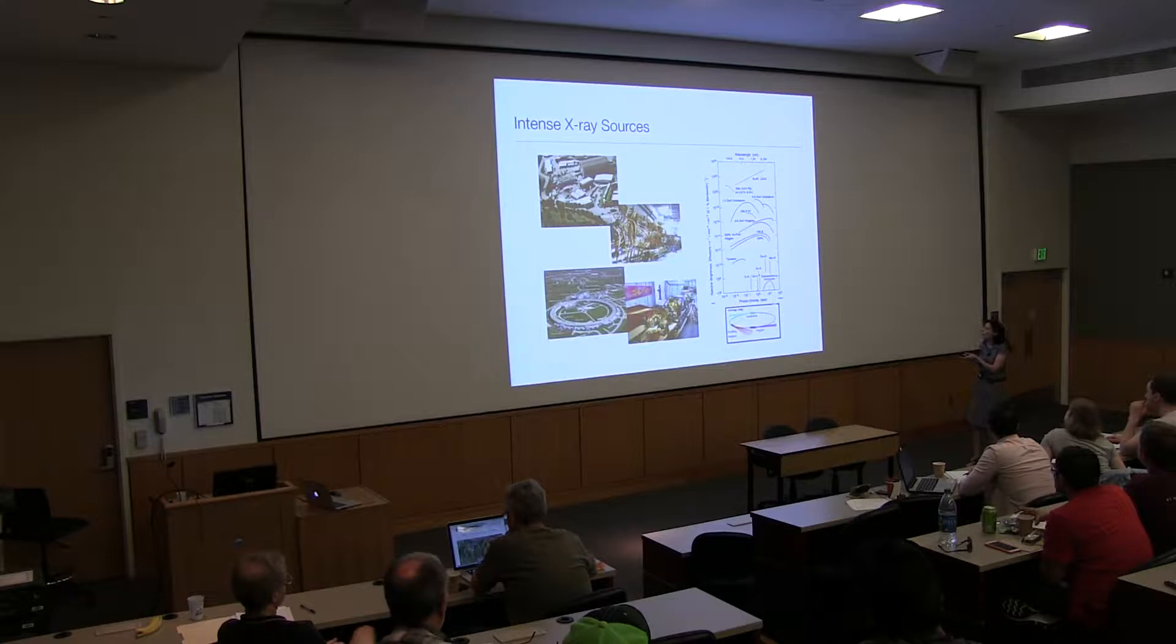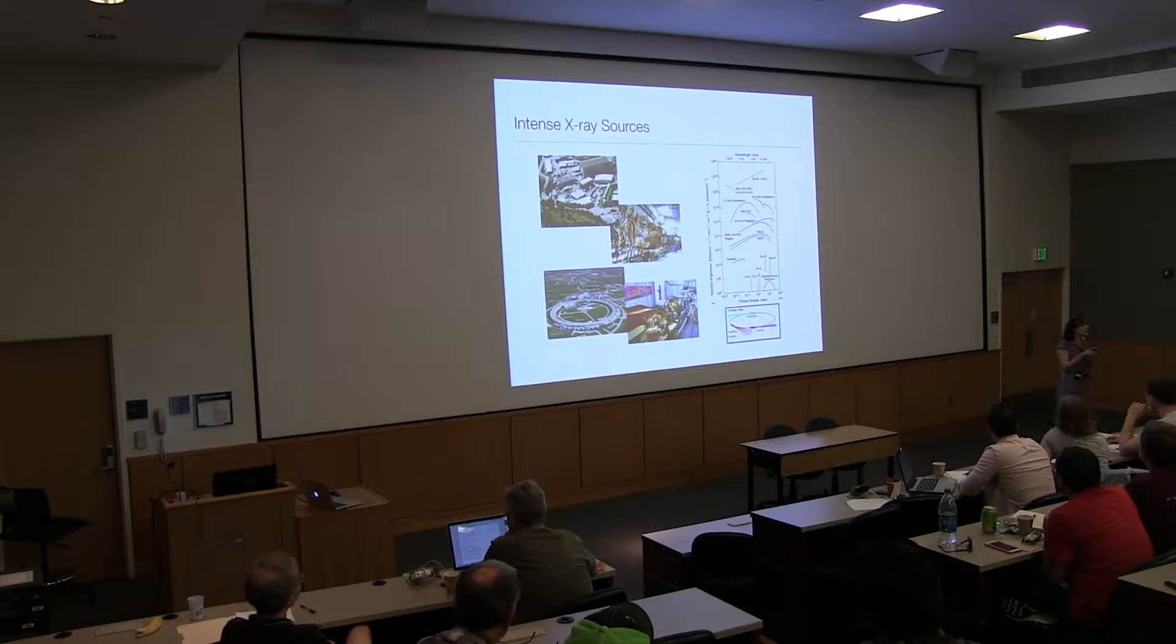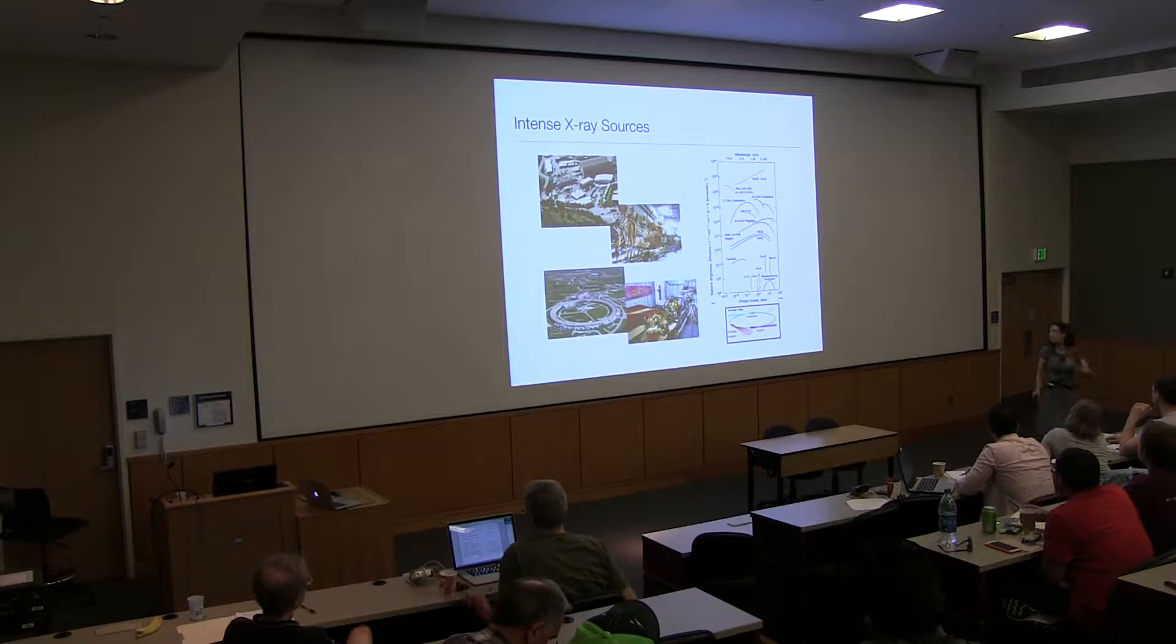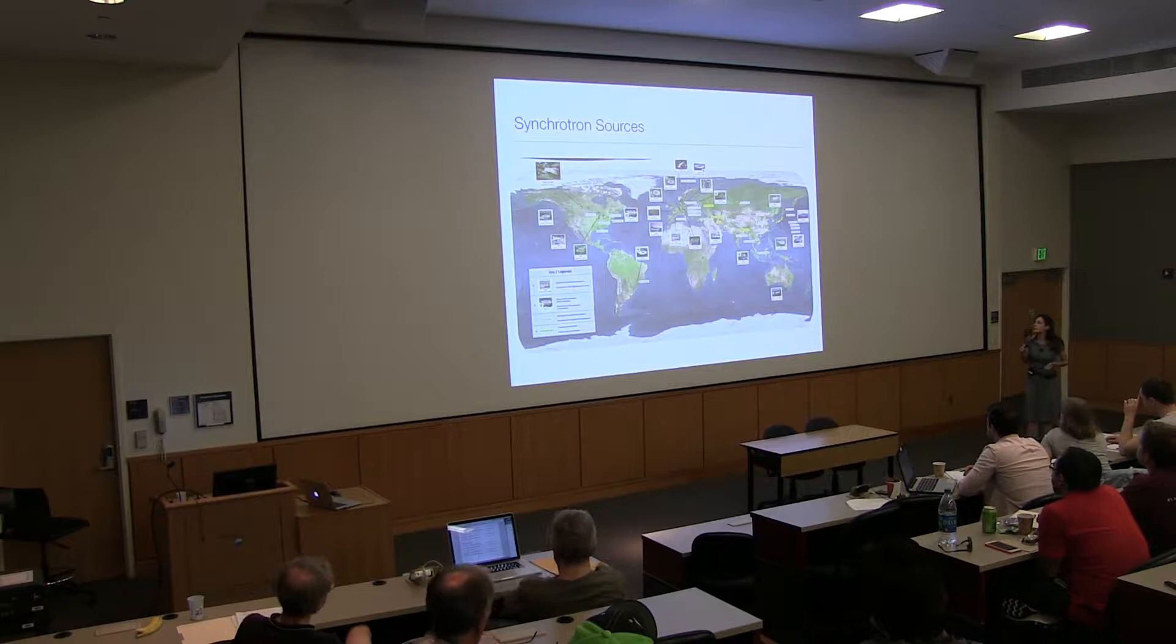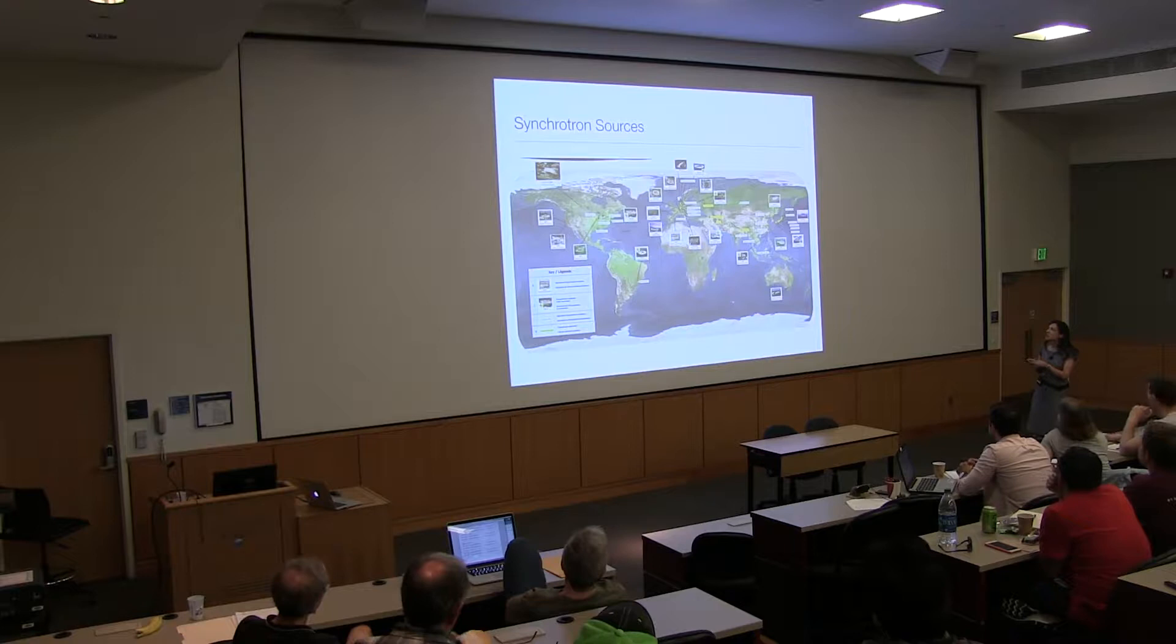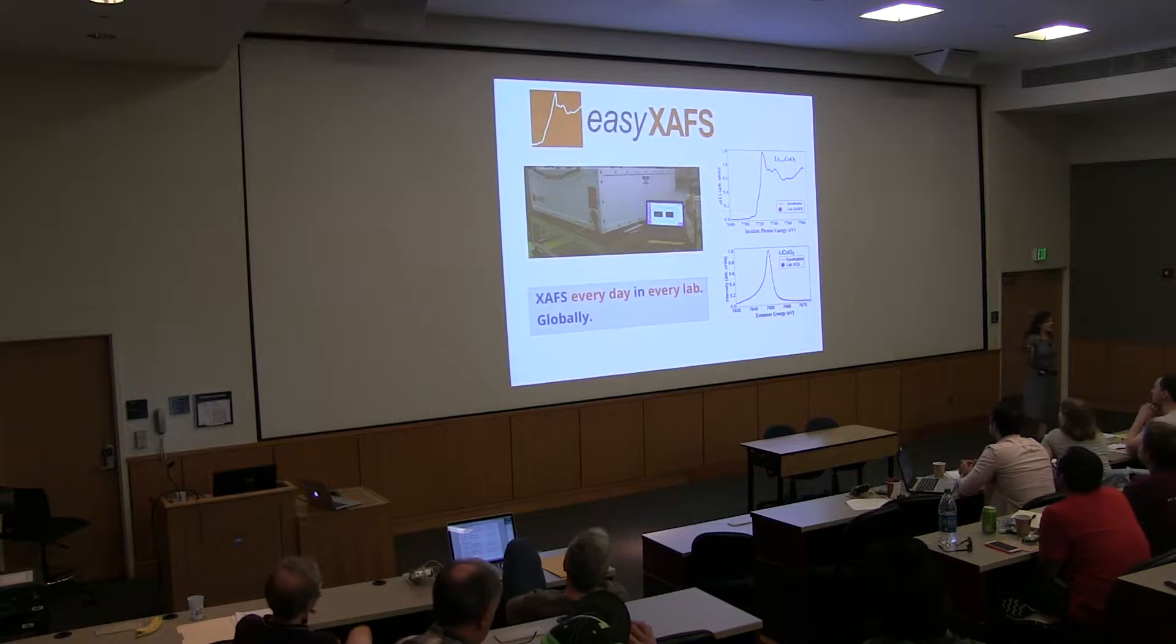And these sources are typically relatively large rings, close to the size of a running track, that accelerate electrons to relativistic speeds. And as those accelerated electrons cruise around the bends, they lose energy in the form of really intense X-rays. Just to give you a general idea, these X-rays are about a million to a billion times brighter than what you find in a conventional lab X-ray source. And so this is a plot of the photon energy versus the spectral brightness. The spectral brightness is basically the concentration of X-rays. And so the brightness of modern synchrotron sources or X-fels is incredibly high. We're getting as much as 10 to the 22 photons in a tiny little spot.